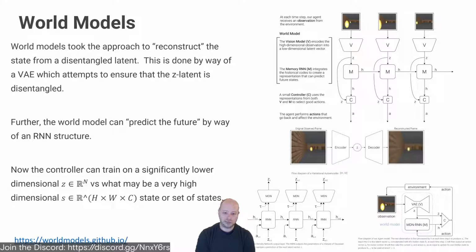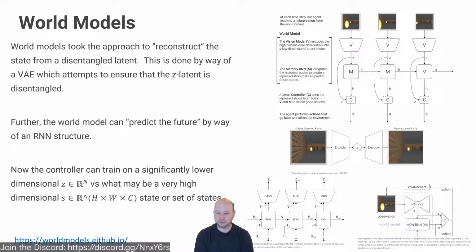And so what we do is we take our state, we use a VAE, as we talked about. The VAE really encourages that Z latent to be disentangled, and then now we can predict the future. And the way we can predict the future is if we do this enough times and we run it in an RNN type of fashion, right? The next time we run it would mean that we should expect the next state as well. And so we can do this in this sort of RNN type of structure. And now we have this Z latent for our current state, but also this Z latent for our next state. And what that means is we can predict the future, and we can also make control decisions based on a lower dimensional representation of the world as learned by this disentangled VAE.